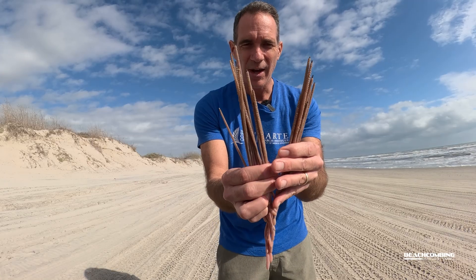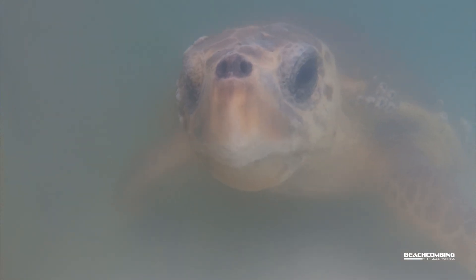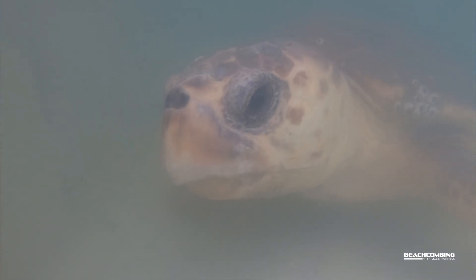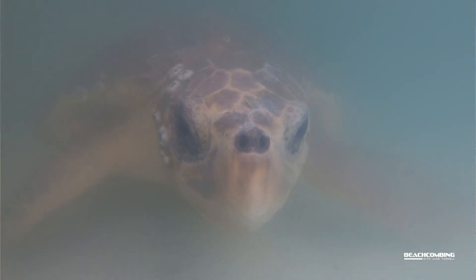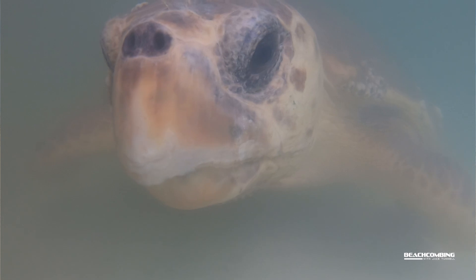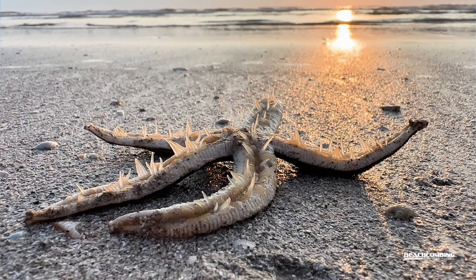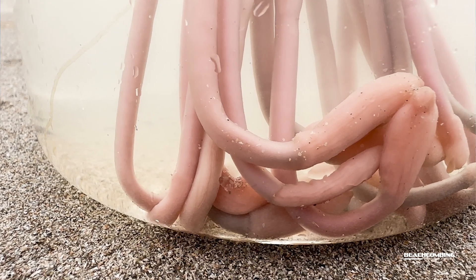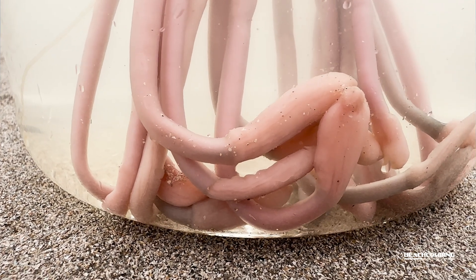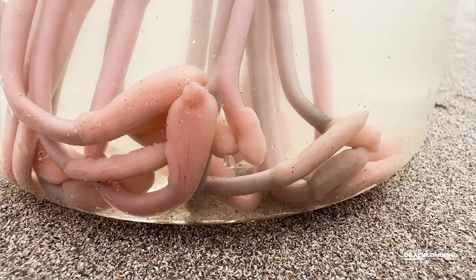Now what do you think eats these things? Well, they are a major food source for loggerhead sea turtles. Unfortunately sometimes we get sea turtles that die and they'll do necropsies — basically cutting them open to see why they died — and the loggerheads many times will have these sea pens all up in their gut. Other predators include nudibranchs, which are basically sea slugs, and sea stars also eat these. One of the coolest things about them is they can live up to a hundred years old. Can you imagine a hundred-year-old sea pen living that long? Just a really interesting animal.